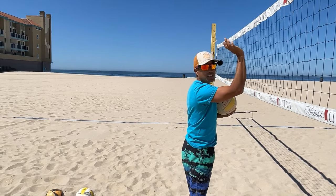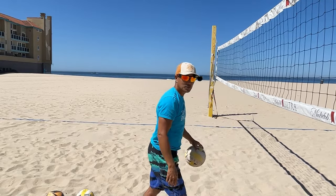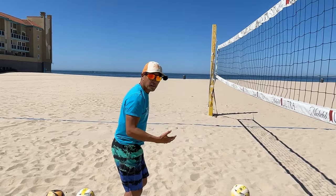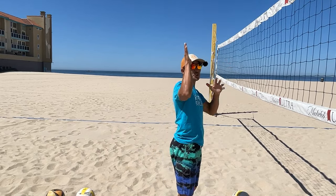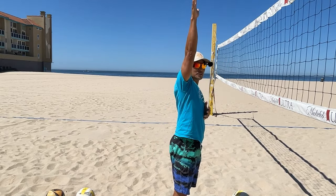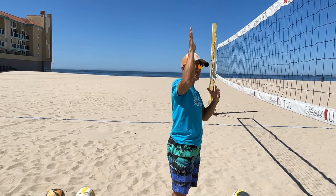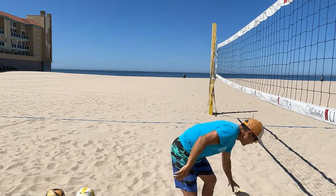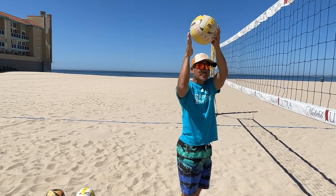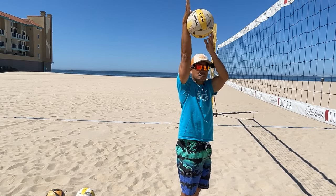Versus if you jump and hang in the air like this — usually when you see someone hanging in the air, they're going to go short and it's usually not even a good short shot. If you come in right, get your fingers up quickly and go straight up with your fingers, then you can hit a short roll shot because you can accelerate and the ball doesn't go far.